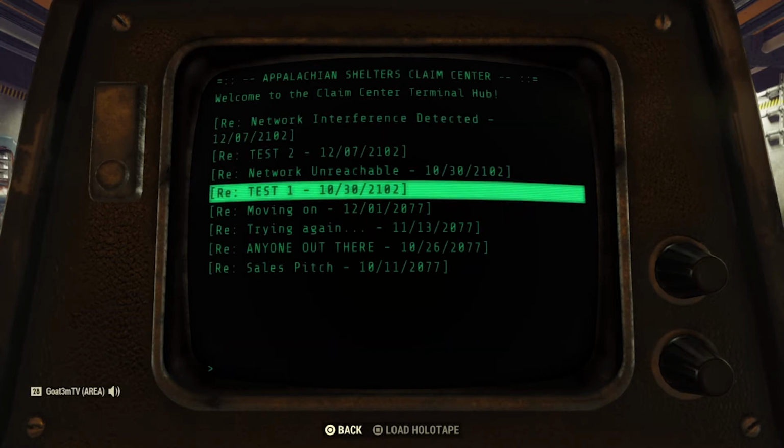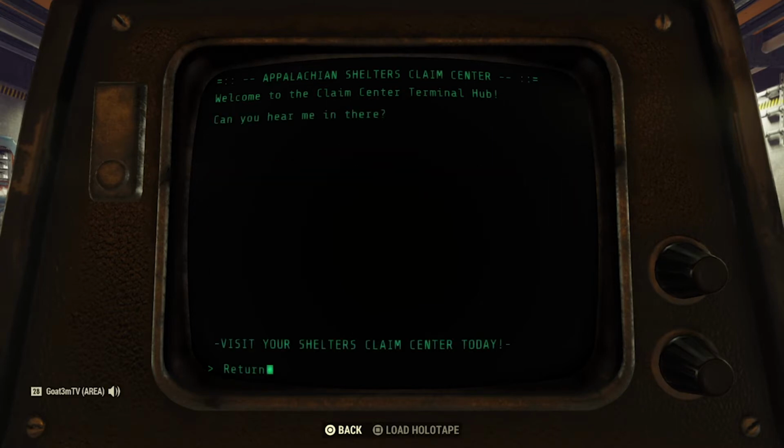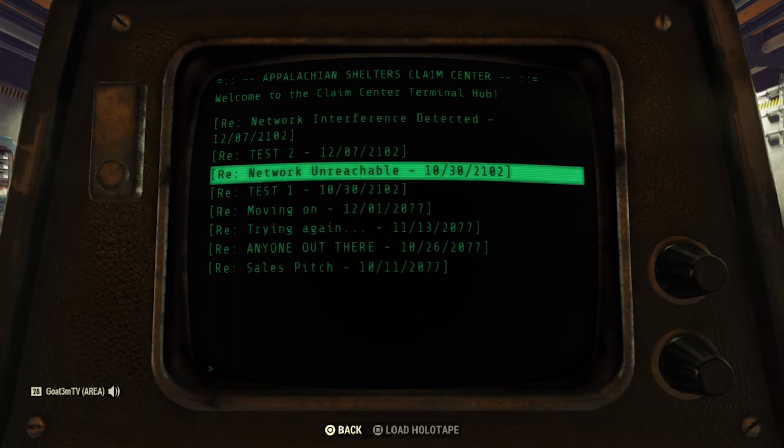All right, then obviously, so then it goes from 2077 all the way to 2102. Test 1. Can you hear me in there? I'm assuming this might be that Gil guy, right? And then the end of October, network unreachable.